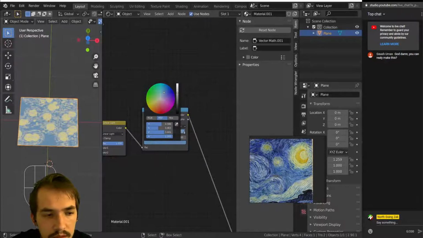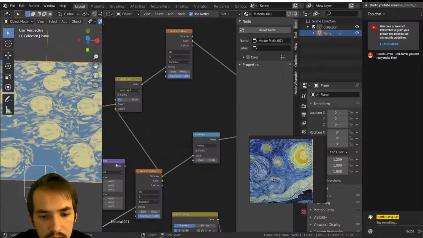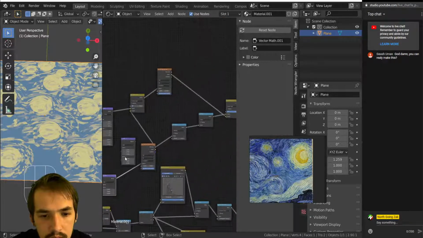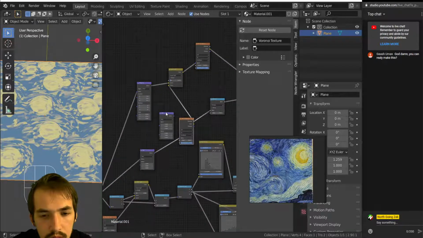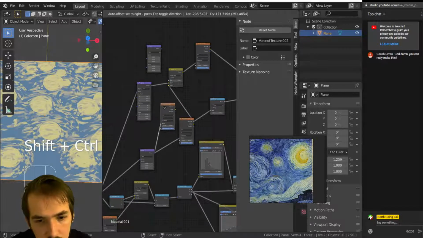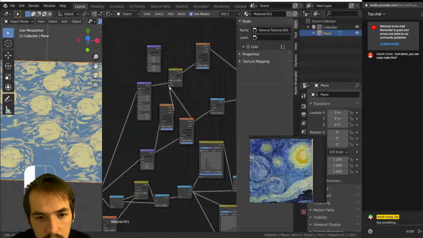Just playing with the values. It's not quite ready yet. I don't want this harsh line on the circle there. So to fix that, I'm going to press Control Shift D. It makes a copy with this still connected, which is a nice quirk.